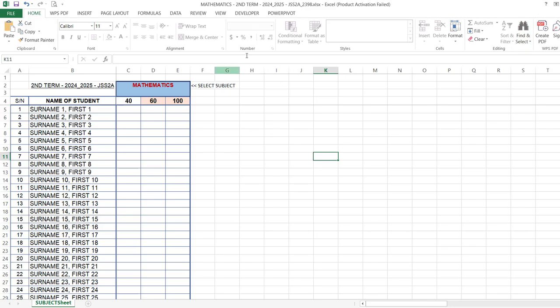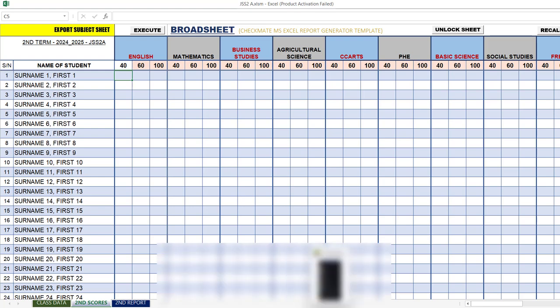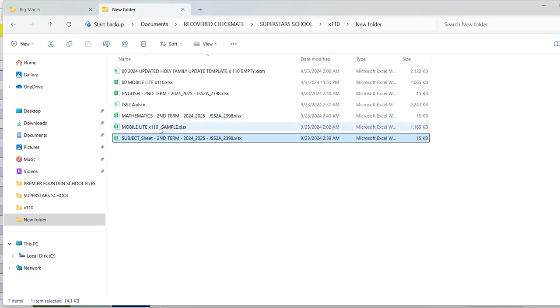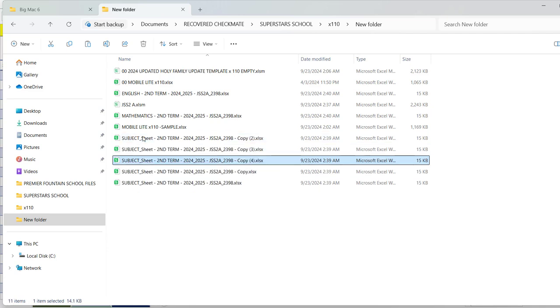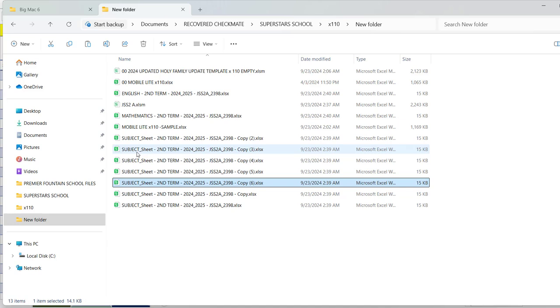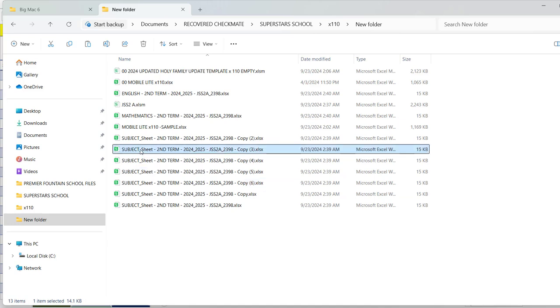This is not the only way you can save that. You can also make copies from here. You just make copies, 1, 2, 3, 4, 5, depending on the number of subjects, and you rename the subjects.